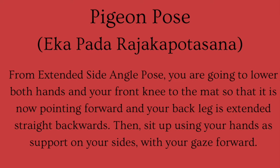Pigeon pose. From extended side angle pose, you are going to lower both hands and your front knee to the mat so that it is now pointing forward and your back leg is extended straight backwards. Then, sit up using your hands as support on your sides with your gaze forward.